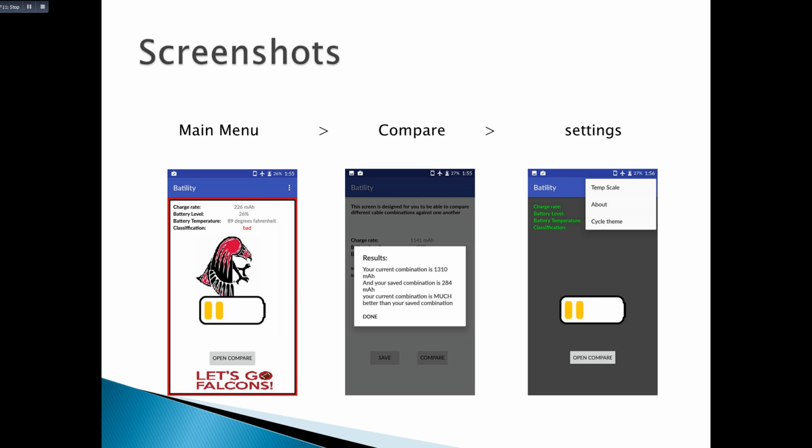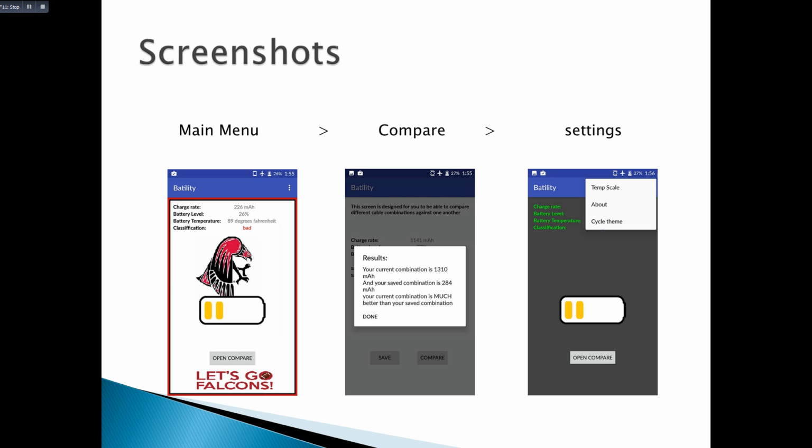The save button will work at any time. However, the compare button only works if the user already has a cable saved. So it'll also alert the user if they haven't saved a cable yet, and make them do that before they compare it. The last image shows the drop-down menu for settings.